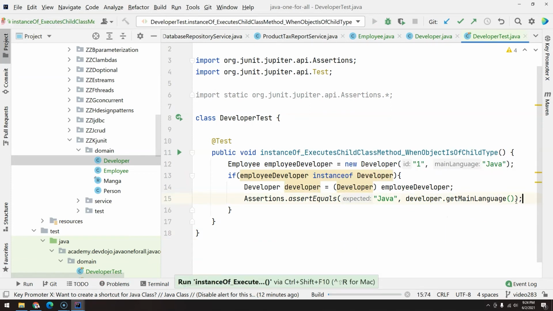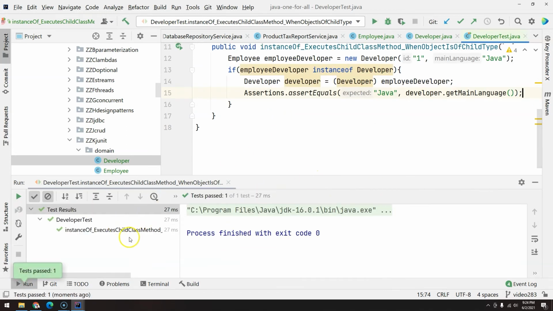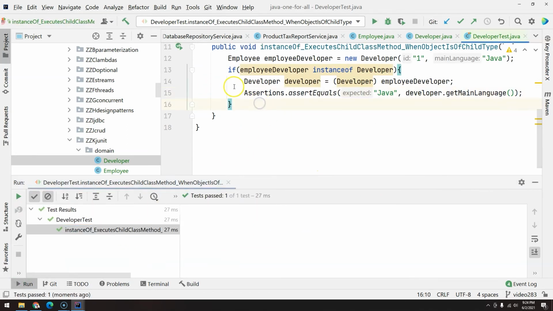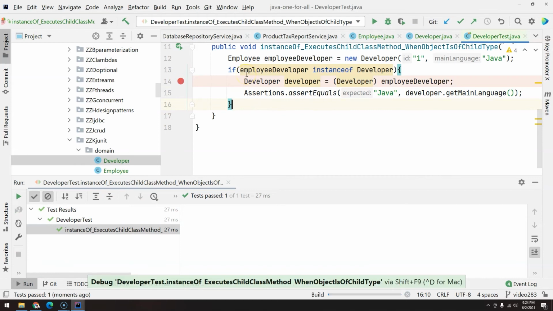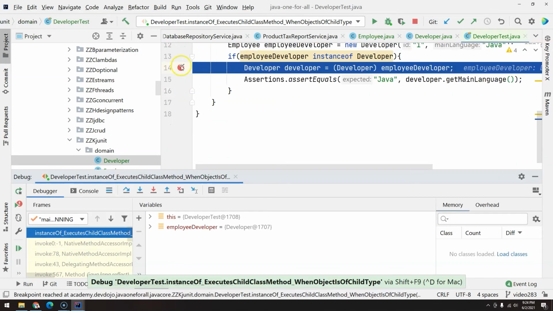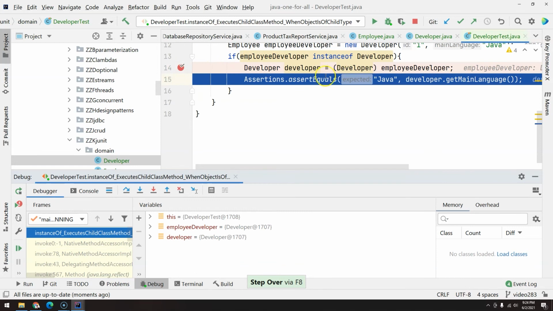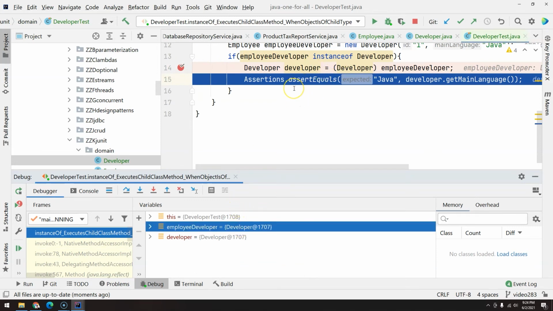So when you execute this, Ctrl Shift F10, you should get success. Now, if you put a breakpoint and then press Shift F9, you will see that if you press F8, this is a developer. So the object is a developer.